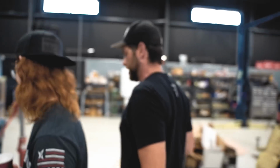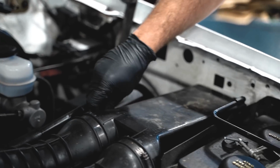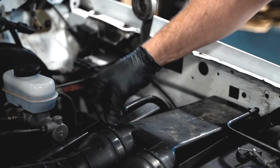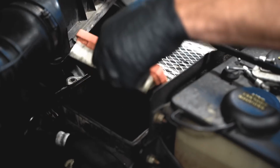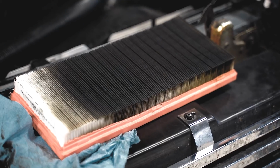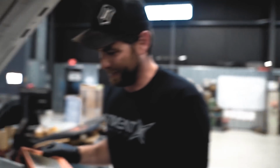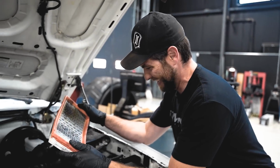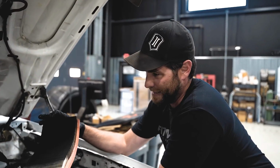I'm like, okay, so tune-up is in order. And we were like, okay, let's see what else is going on here. Kind of getting an overall health check of the vehicle. Take off these custom C-clamps for the air cleaner here. It's custom, can't buy that. And then we had another little surprise. It's all oil. And that's my filter. This is your air filter. So she's struggling to breathe. She's saying, help! I can't breathe. So that's bad.